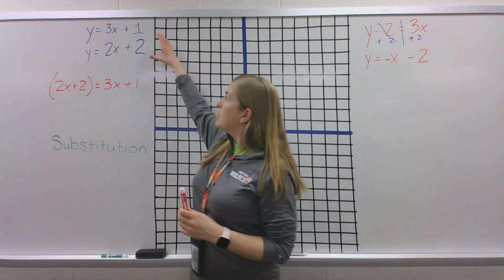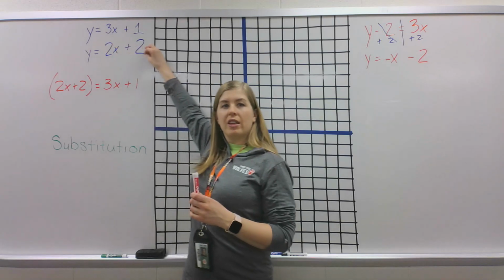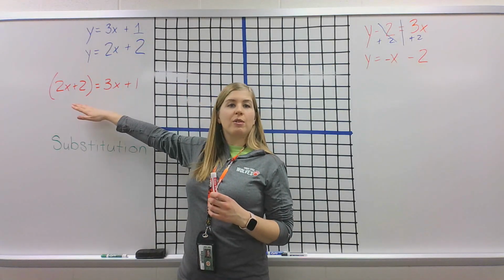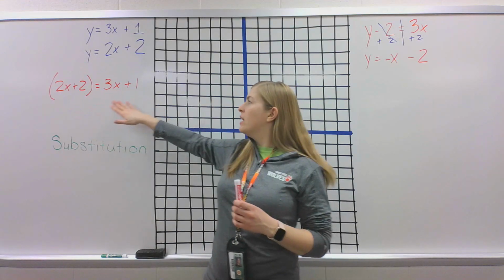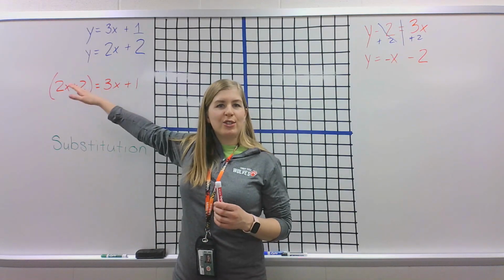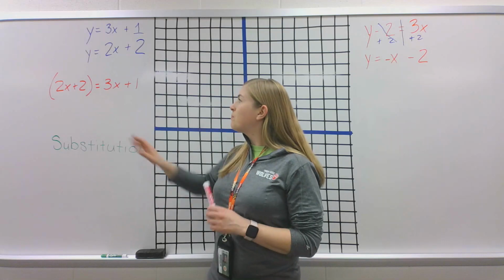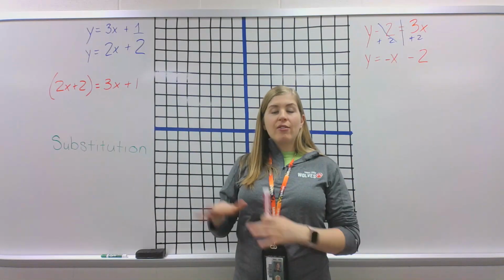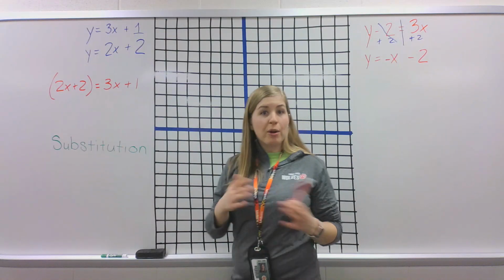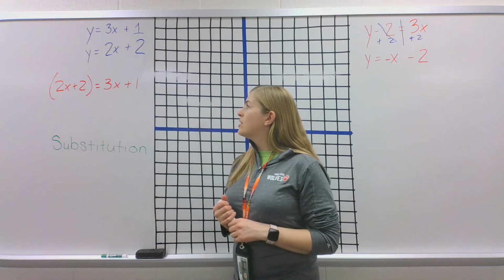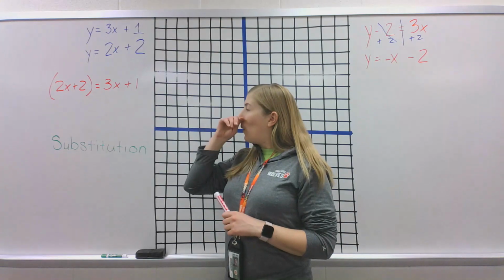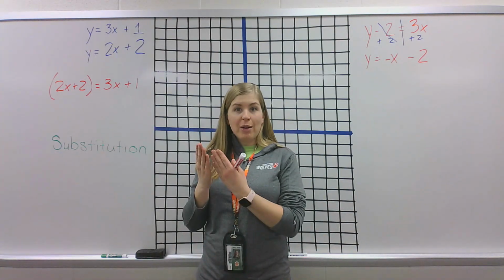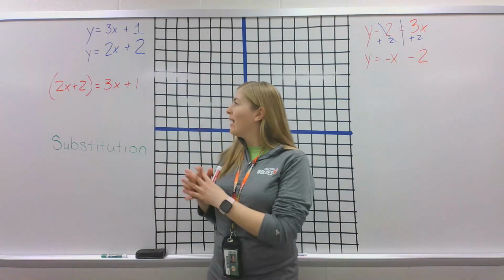So notice how I just substituted everything that y equaled in for y. So now we have 2x plus 2 equals 3x plus 1. You don't have to put the parentheses. I just did that to show you what I was substituting. So we can combine like terms. We're also going to do the inverse operation to move our numbers or variables to the other side and combine. So in order to get x by itself, because we want to find what x is, and then plug it back into one of the formulas to find y.